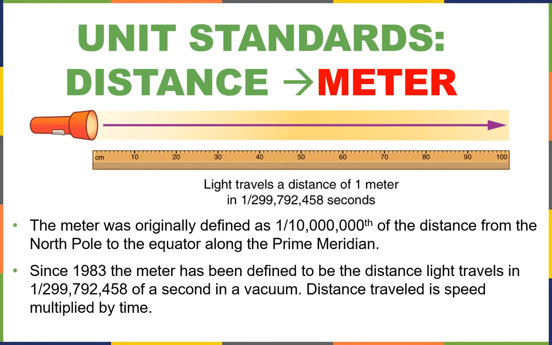Next, we have the meter. The meter, distances, we use the foot a lot, right? What's the definition originally of a foot? Yeah, it's how long the foot of the king is. So if you have a taller king, the foot is longer. If you have a shorter king, the foot is shorter. And so the foot has varied over time.